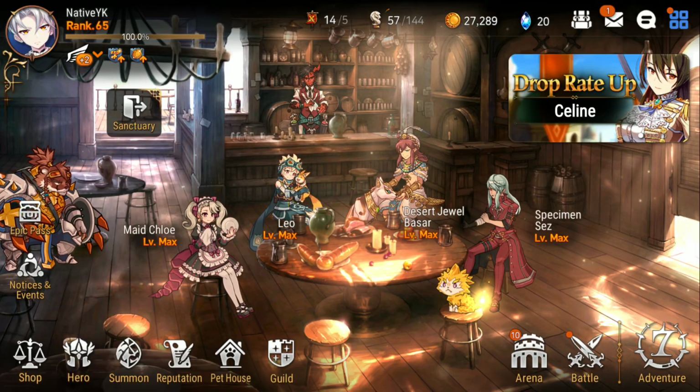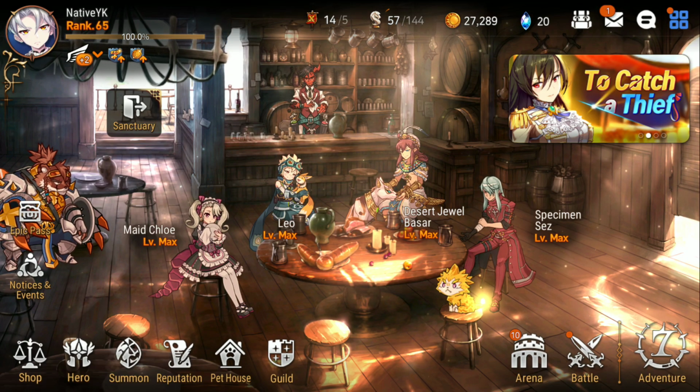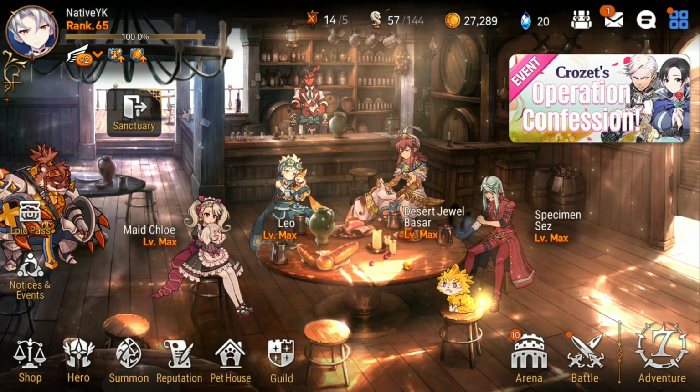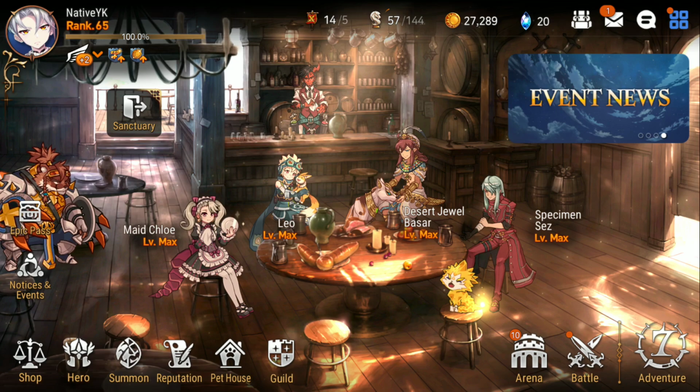Okay, now we've covered the Molagoras you can get that are very stable and you can get them every month. Now let's talk about some recurring events that grant you Molagoras. Some of these are pretty regular, but some might not be.